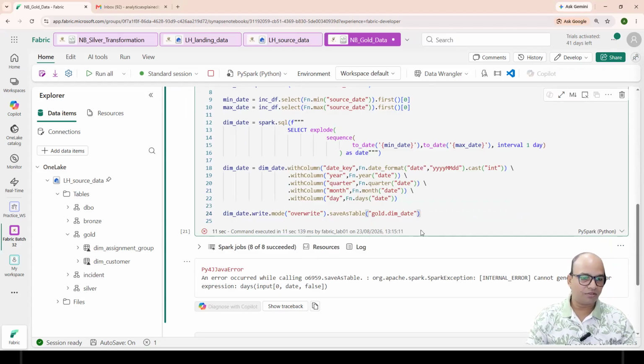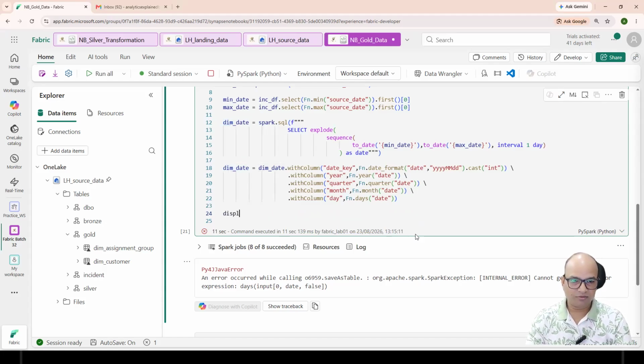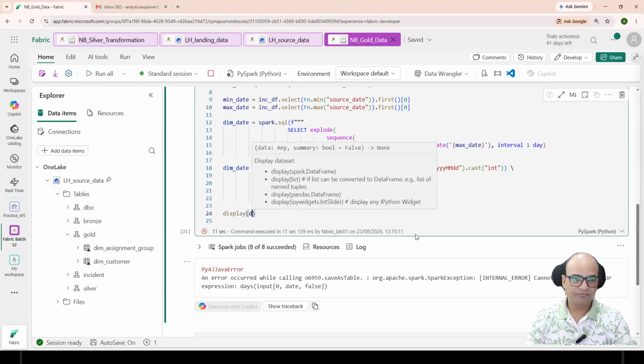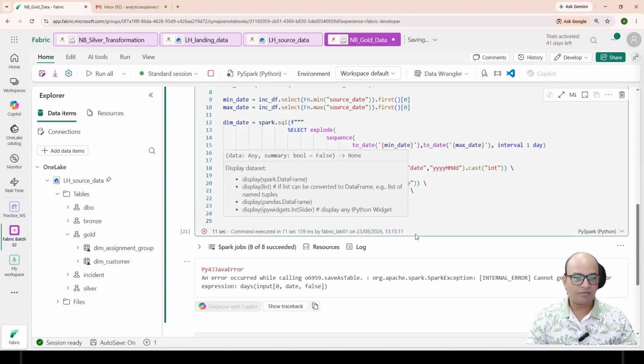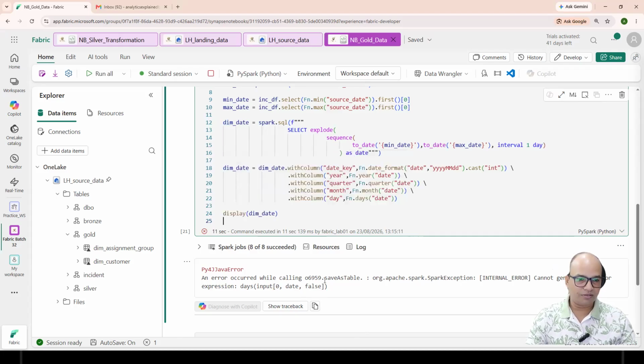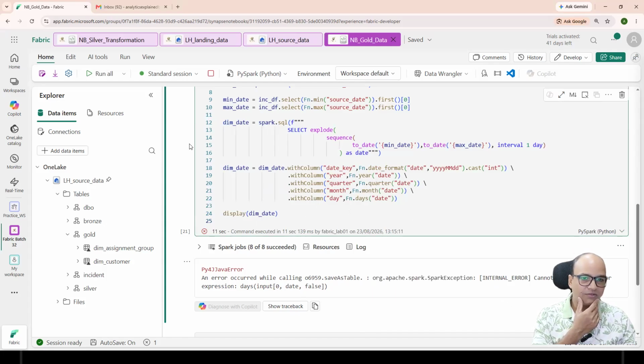Sorry, you were saying something. There's an error. Yeah, I'm also trying to see that error, right? Why not show me? Let me just do one thing. So the error in the days code. Yeah, I'm just trying to see. It's saying save as table, right? Save as table, yeah. Cannot generate code. Why?